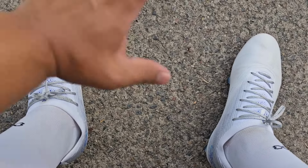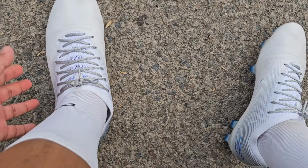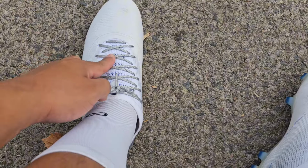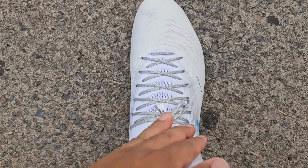It is a speed boot, but it does have a wider fit to it. And so my midfoot just feels really comfortable. You guys can see there aren't really any weird bumps like I usually have. Maybe right here, but they fit pretty good.